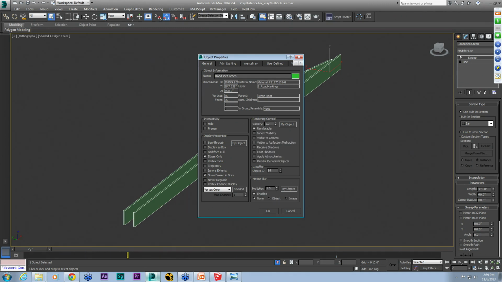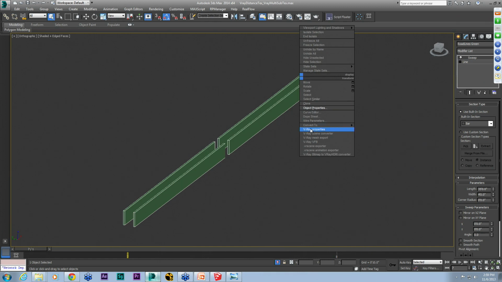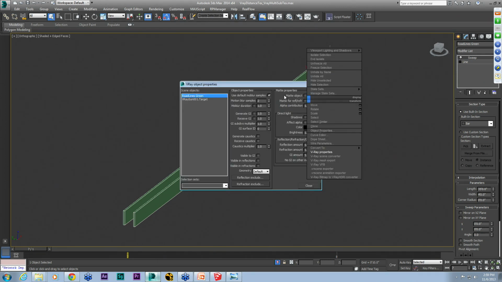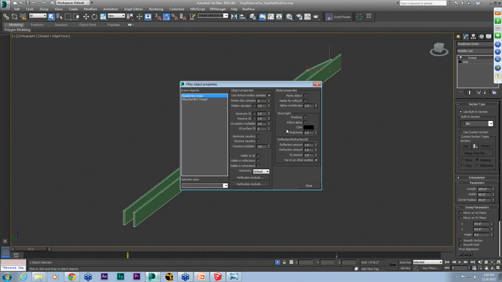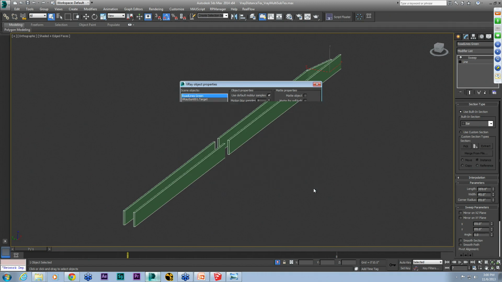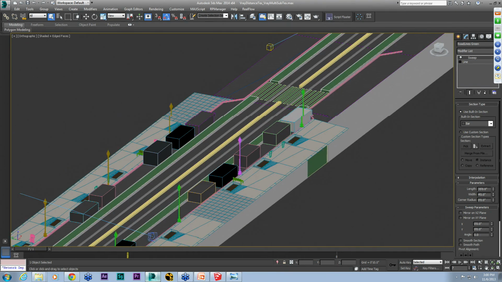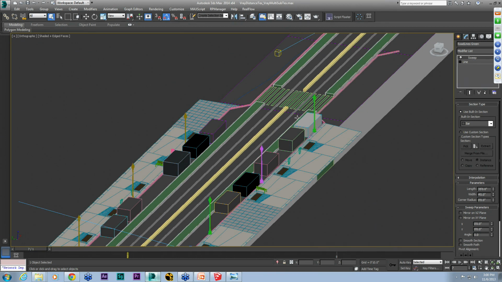Just make sure it's not visible and that it doesn't affect GI either. So you go to the V-Ray properties from the right-click menu, and make it invisible to all that stuff. Any more questions about this one?